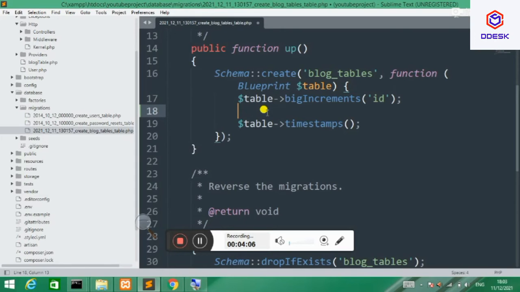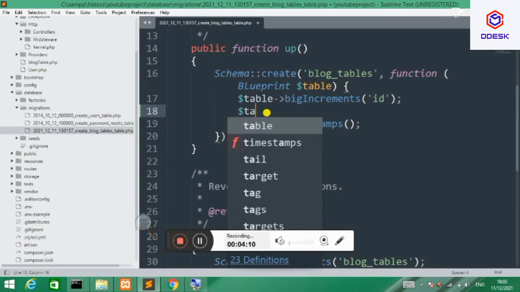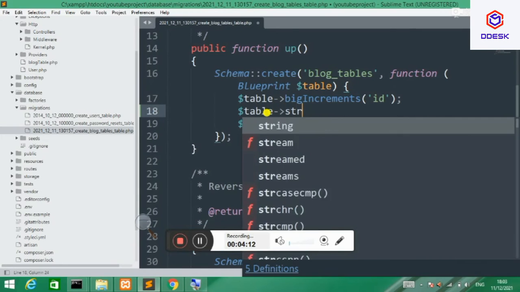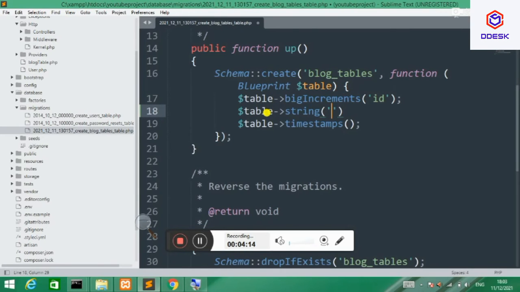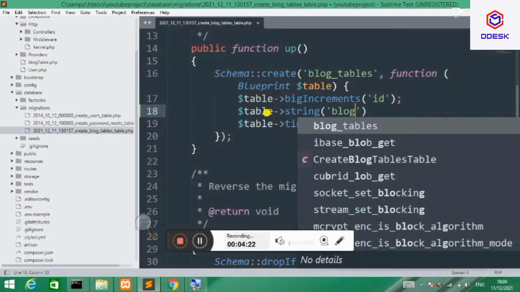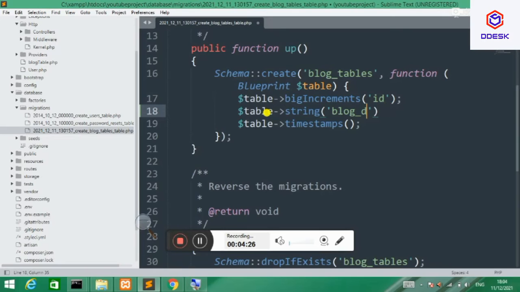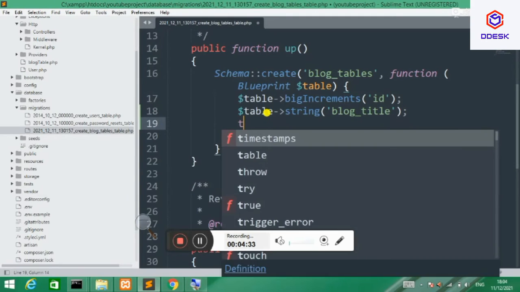Now we'll create different attributes which we need in the table by typing table. As I need the blog title attribute, and another attribute which I need: string blog description.